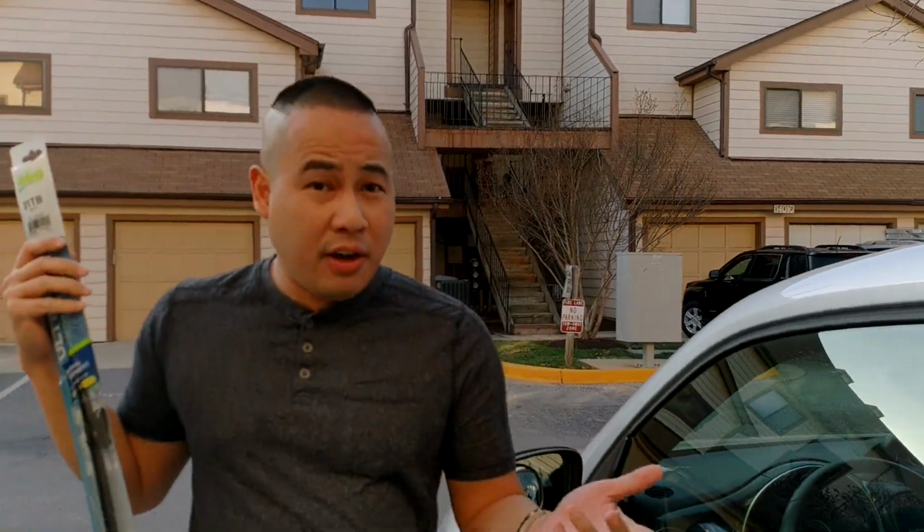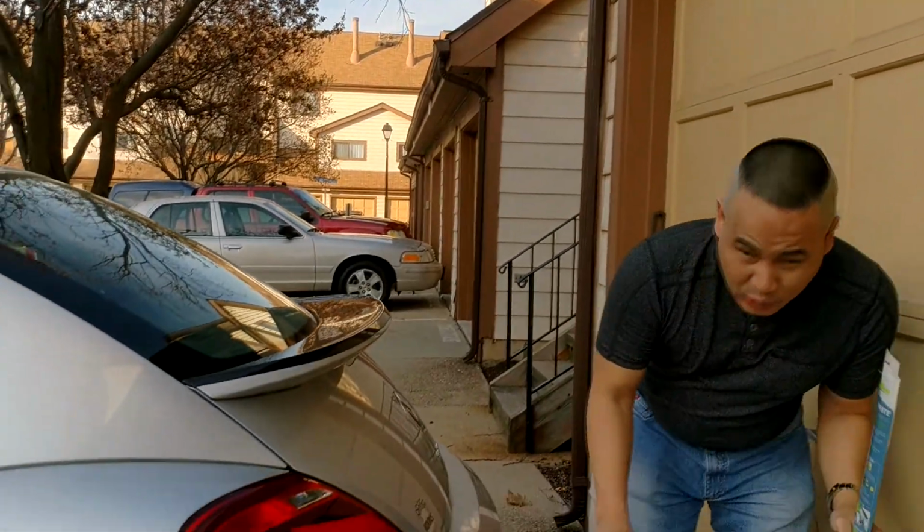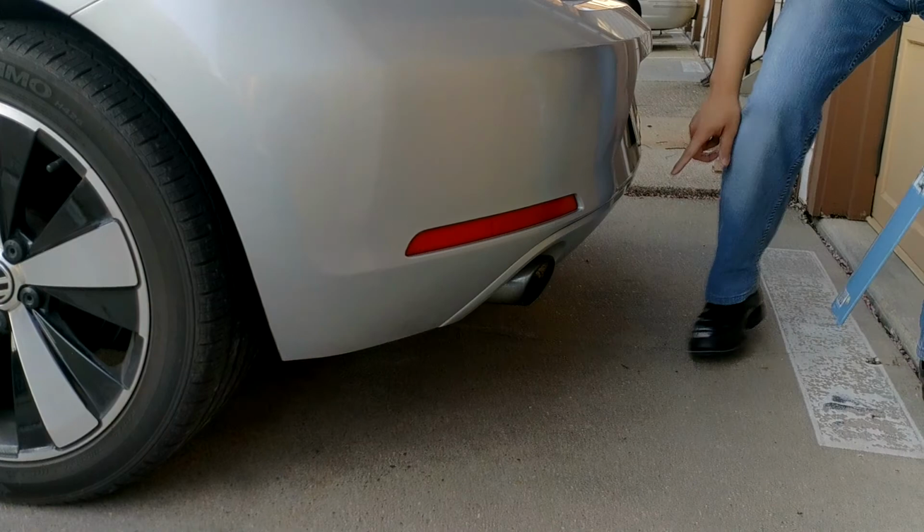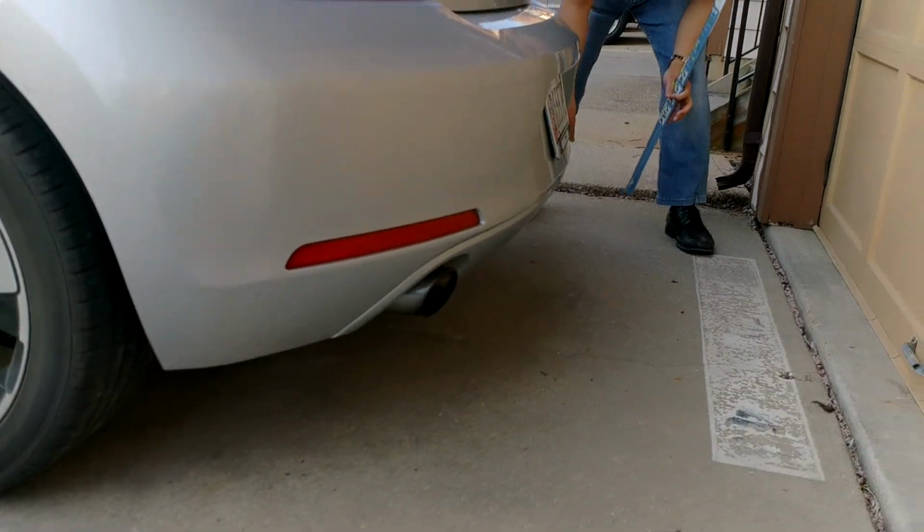Yeah, this car is a lot of fun. And the cool thing about this car is, look at this thing. Not only it has a dual exhaust, one and two right here.